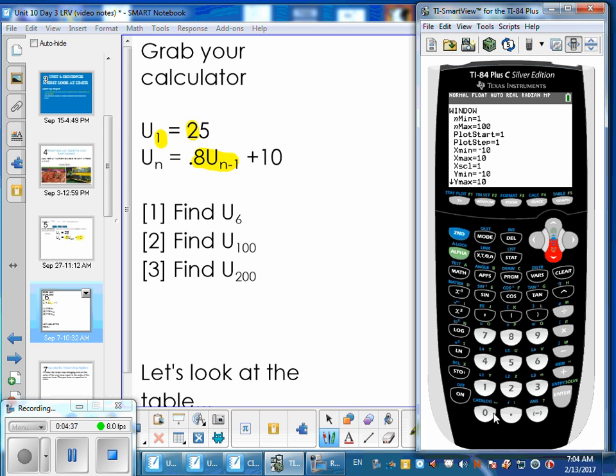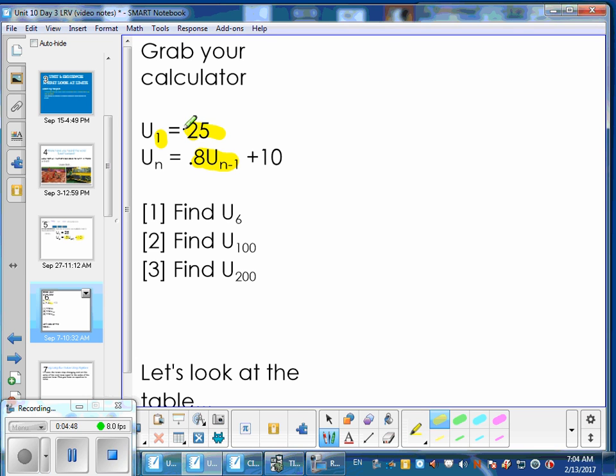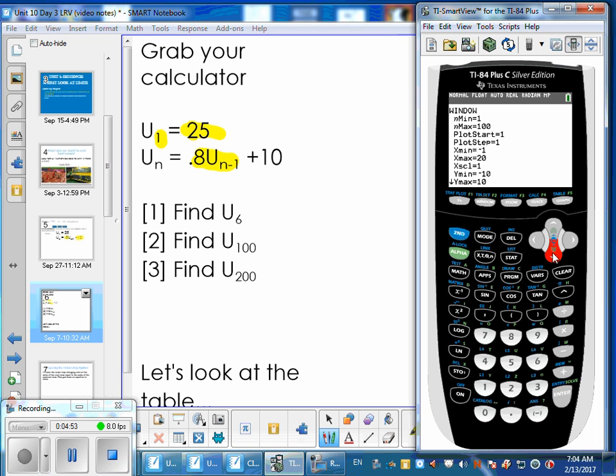My x-axis I'm going to have go from -1 to, let's say, 20. And let's just have it count by ones. My y-axis I know is going to have to be at least up to 25, but I know the sequence, if I looked at the table again, is getting bigger. So I'm going to go from 0 up to, let's say, 100 just to try it out. And if it doesn't work, we can always change it. I'm going to have it count by tens.